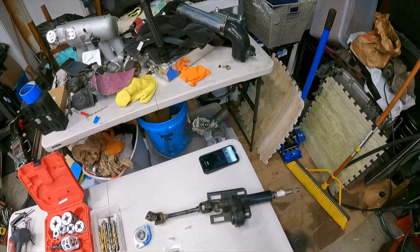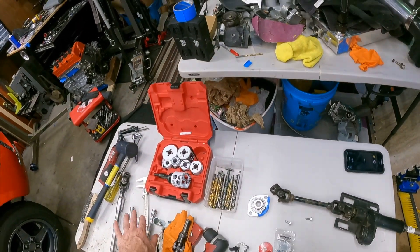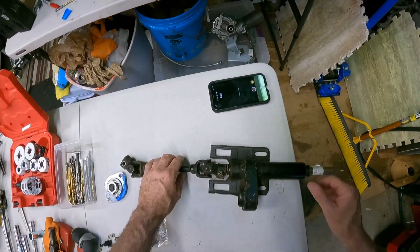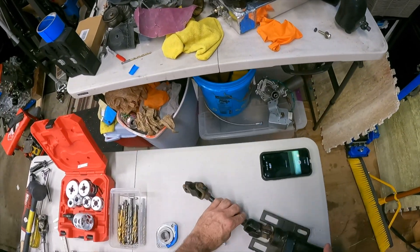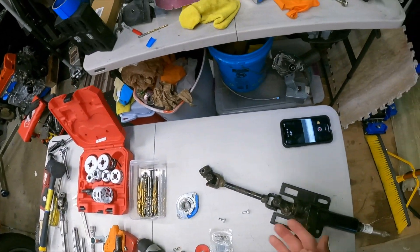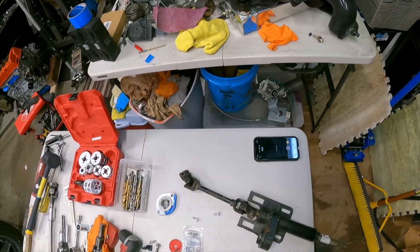I got to customize the steering column and all the bits and pieces that go along with it. I have this steering column that I got from my friends over at Midwest Bayless because I didn't have a spare one. I've got to take this piece and somehow modify it to work with the rack and pinion I got — it's going to take some customization, some welding, and whatnot.